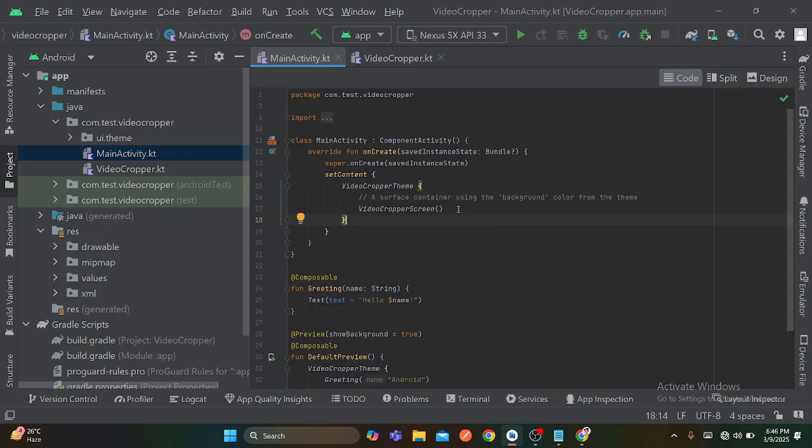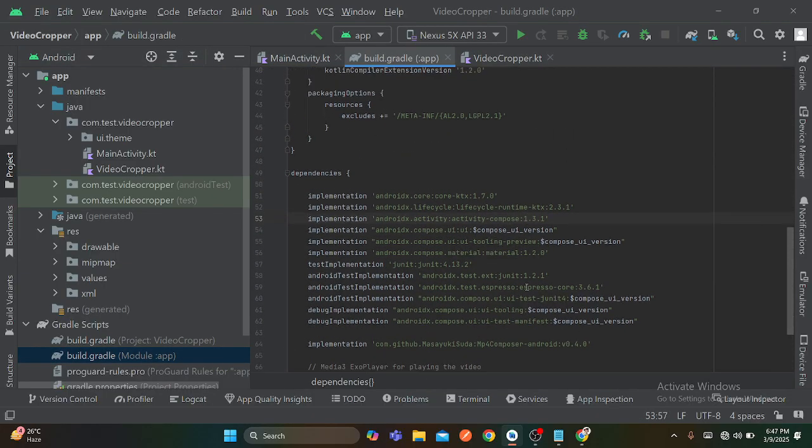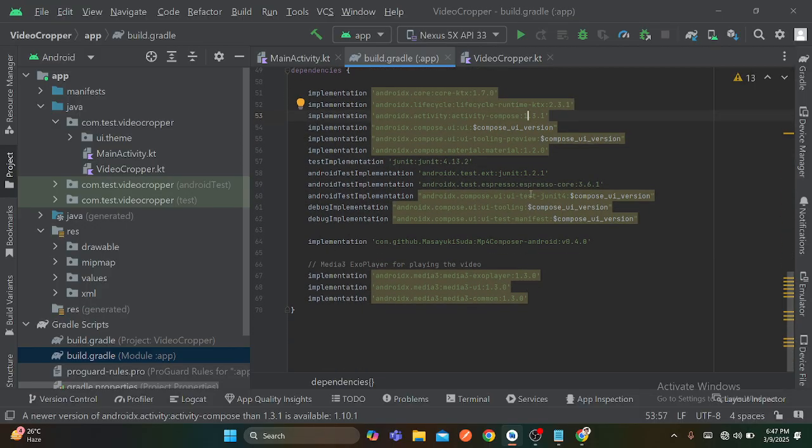Before going to that, you have to come to your build.gradle in the app module. Here are some scenarios: maybe you are using older Android versions, or maybe newer versions. Your project may be made with dependencies like androidx compose material 1.2.0.